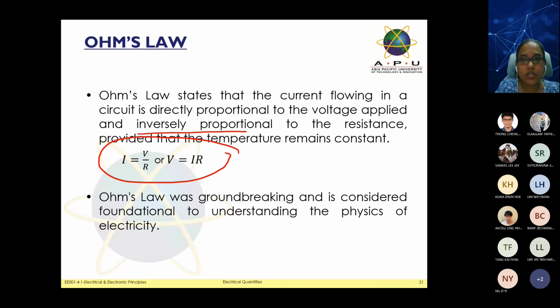So this is a formula that you need to take note of. You may write down this equation. These equations we call Ohm's law. I'm not going to repeat it. V stands for voltage, R stands for resistor or resistance, and I stands for the current. It means the current flow.